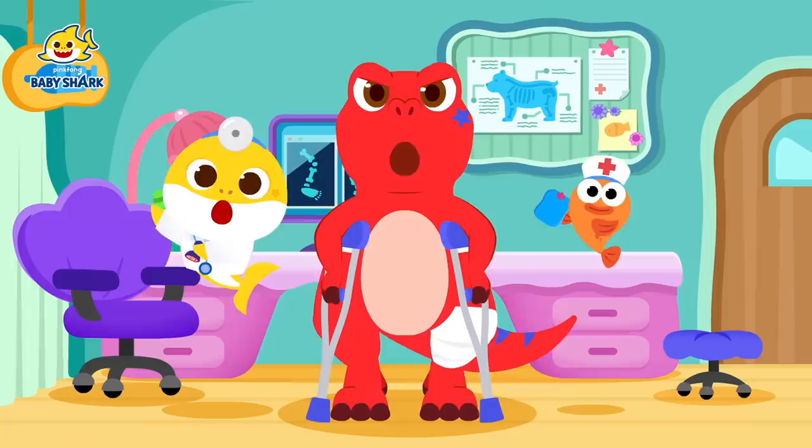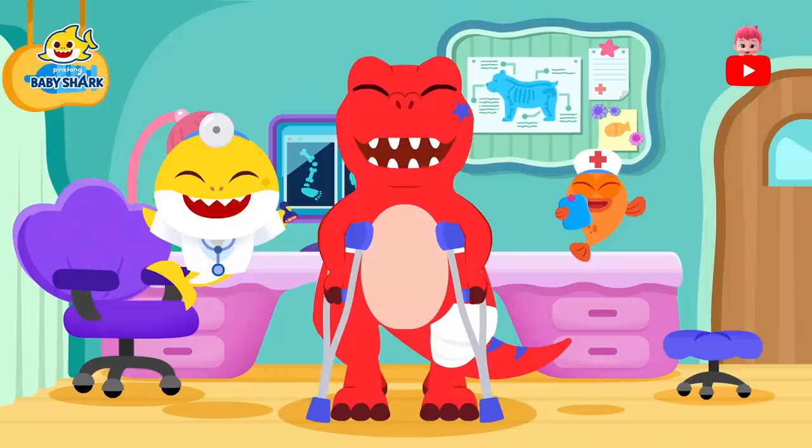T-Rex's broken leg is healing. Doo-doo-doo-doo-doo, treatment done!